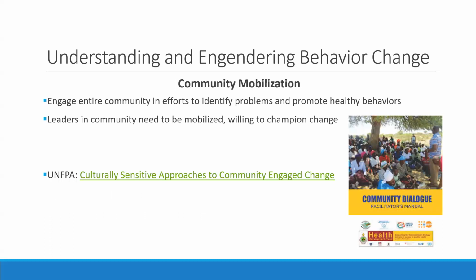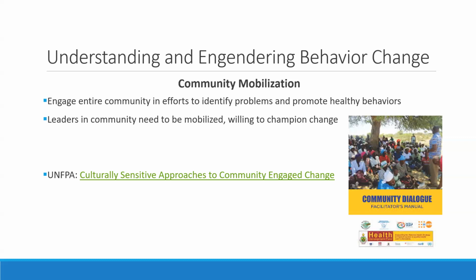Using mobilization is really important, especially in areas where there are no widely disseminated television programs or messaging that you might receive via technology. So this is really trying to engage an entire community in identifying the problems and promoting healthy behavior themselves. Community dialogues is one way that people do that. You can look at the link when you go through these slides.